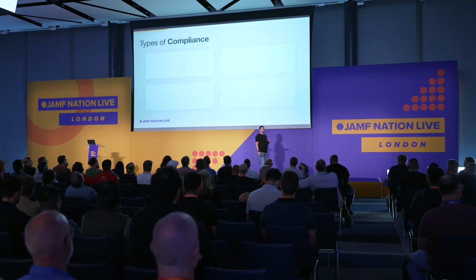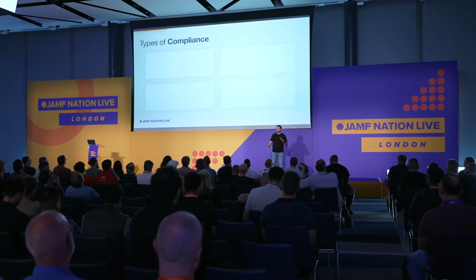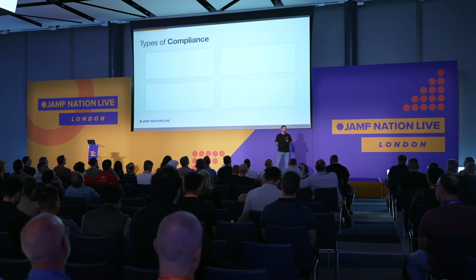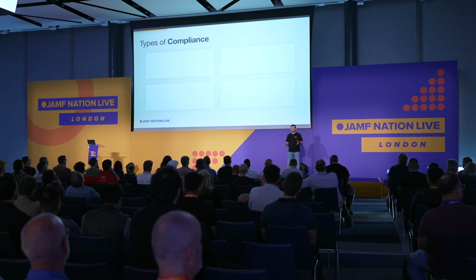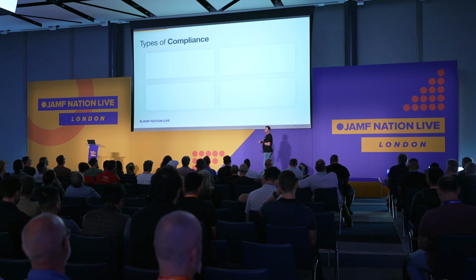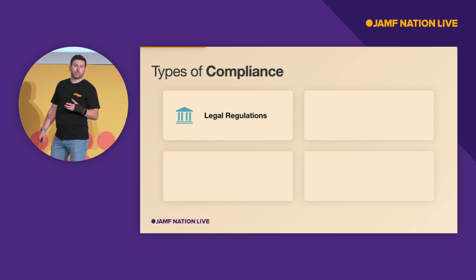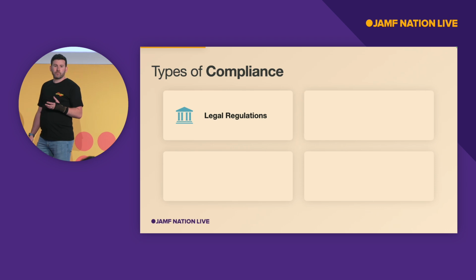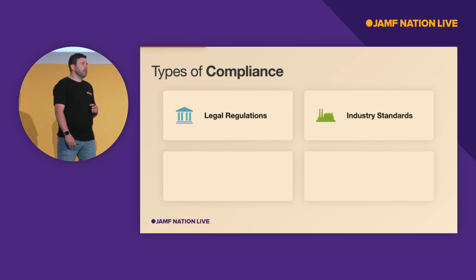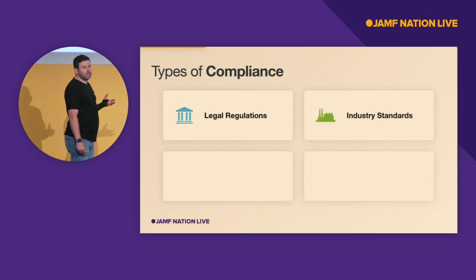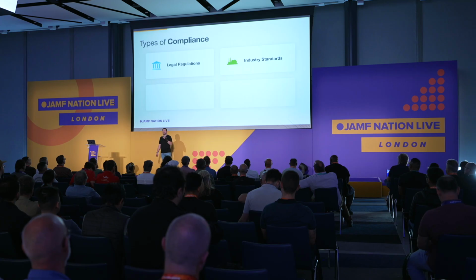Before we go into device data and compliance specifically, compliance is a really, really broad topic. So before we go down that hole, let's have a look at some of the other kinds of compliance that an organization might have to adhere to. Firstly, we've got legal regulations. That could be the likes of anti-corruption laws or anti-slavery laws, etc. We talked about industry standards already. I mentioned financial institutions. If you're taking card payments, say a retail shop, you might have to adhere to PCI, payment card industry standards as well.